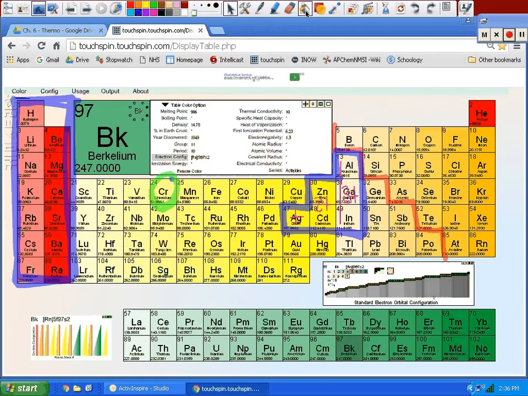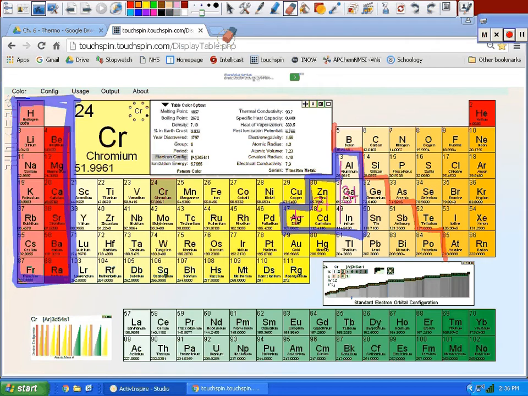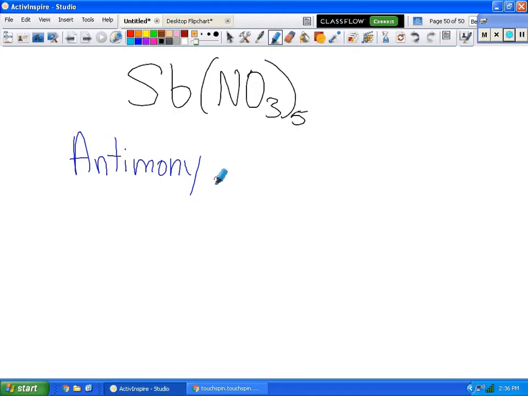Clear this. So my question is, where is antimony? It is right there. So, is it to the left of the stair-step line? Yes. Is it in our blue boxes? No. So what are we going to have in this thing? We've got to have a Roman numeral. So I'm going to come back over here, and I'm just going to put a blank for right now. We'll come back and we'll fill it in.